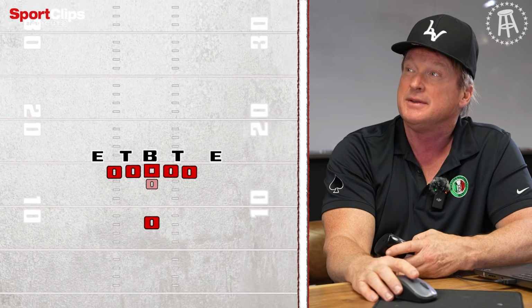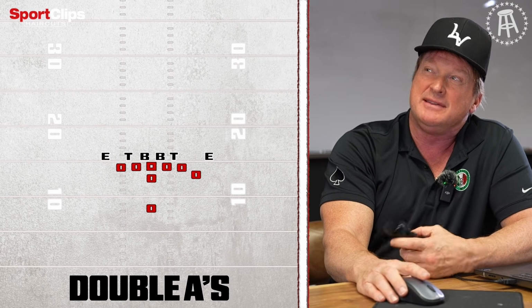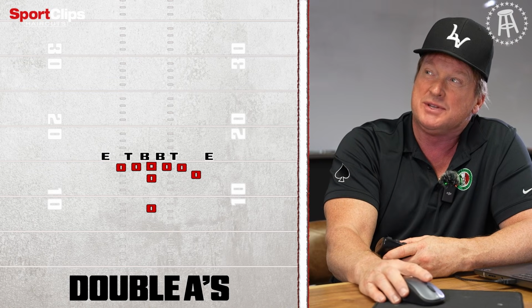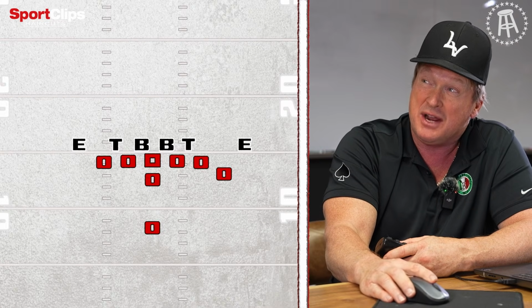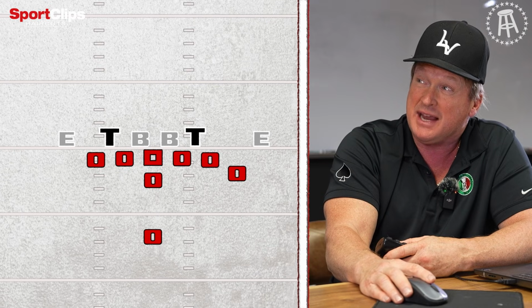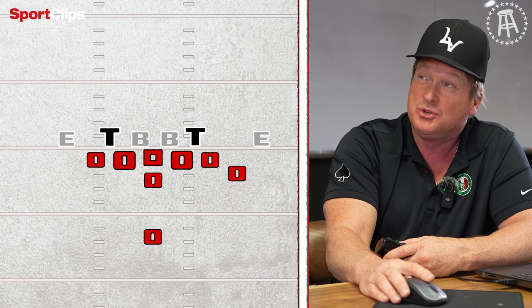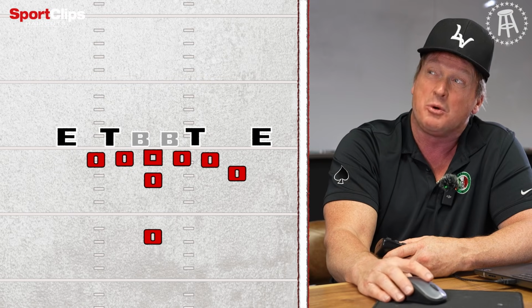You guys with me? Yep. Now, double A's, if you like the Denver Broncos or you like the Houston Texans, you're going to see a lot of double A's. You have a standard nickel front, 2-3 techniques, 2 defensive tackles on the outside shoulder of the guards, 2 wide defensive ends. You got a 4-man rush.